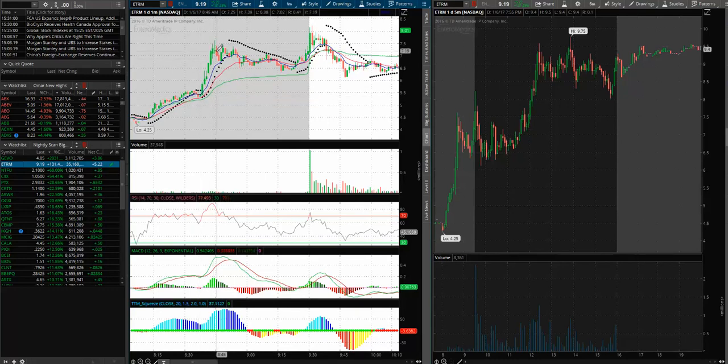And then it pulls back because people are taking their profit, and it bounces. Look what happens. It bounces right to the 9 EMA, and then it pushes. All right, so these are all bullish signs. There's another one. And it just kind of rides, and then it consolidates, and then it starts ripping again at the market open, and then it's sold off.